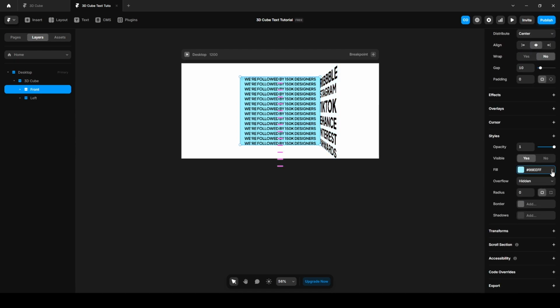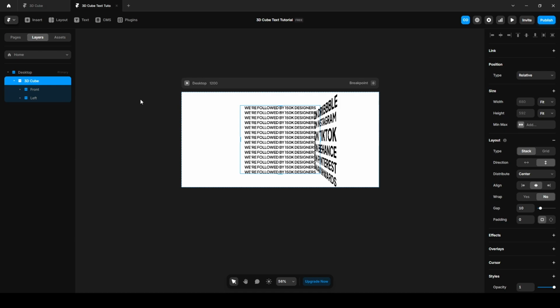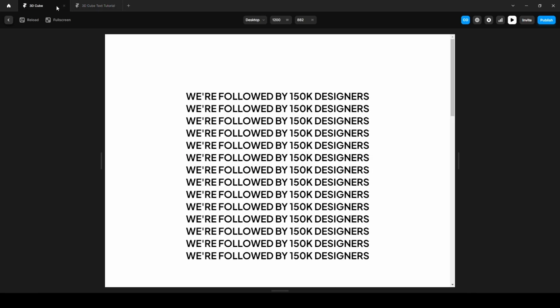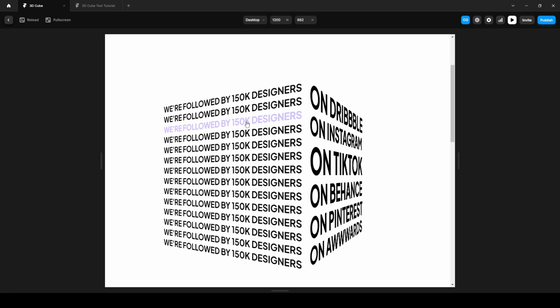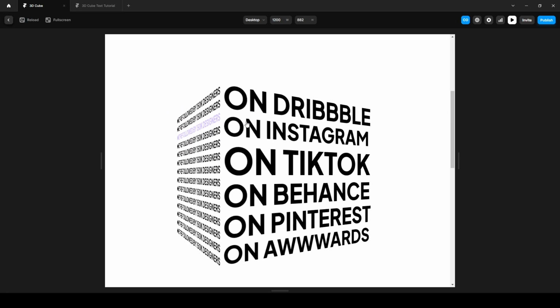Similar on here. Now comes the fun part, adding animation to our text. But first we need to make the section sticky. The reason is that when we see the demo, you will notice that the cube remains sticky in the same position while the scroll bar moves down to the bottom.